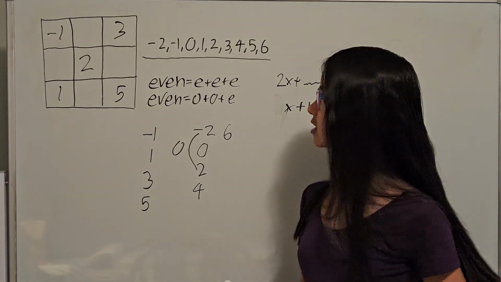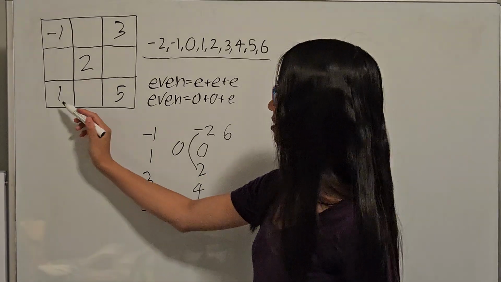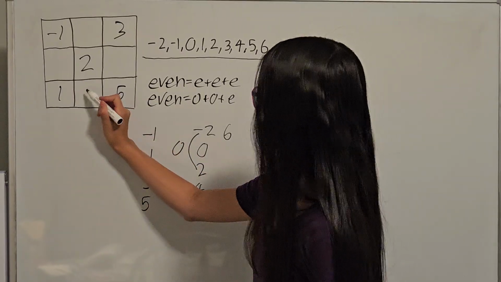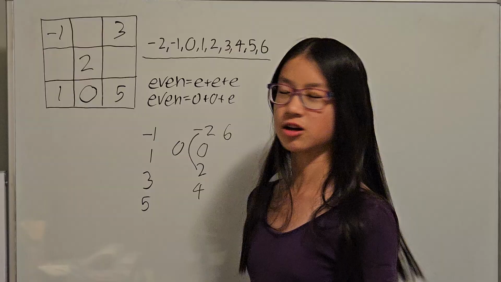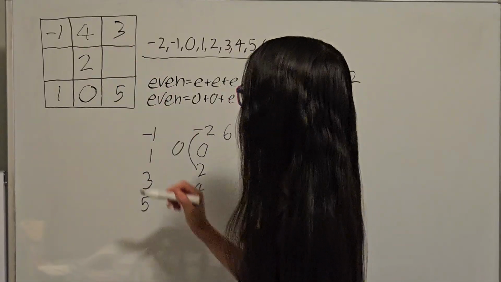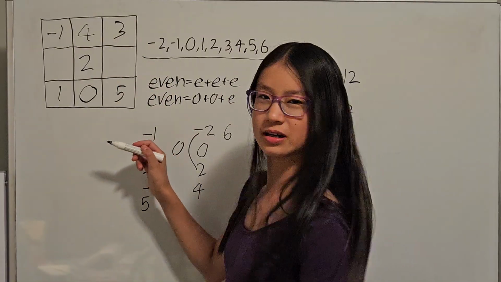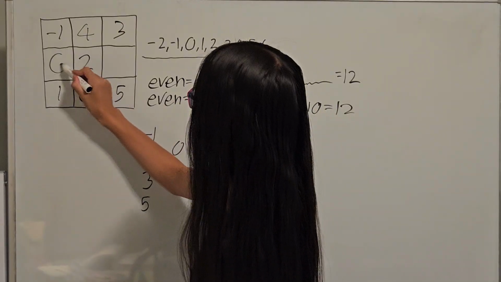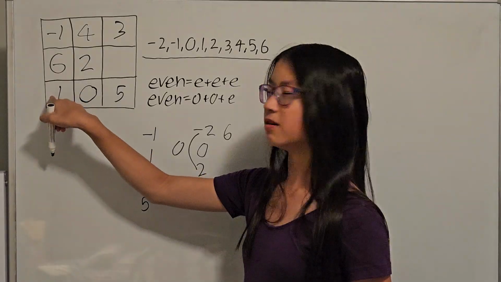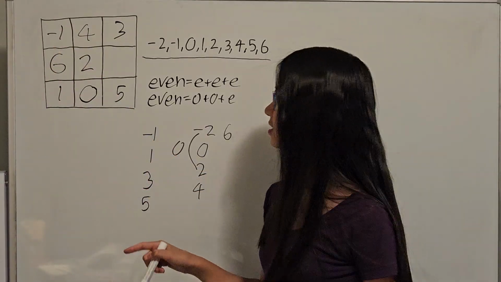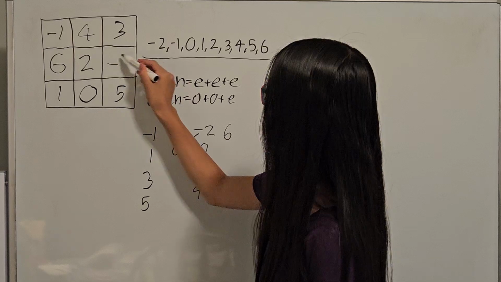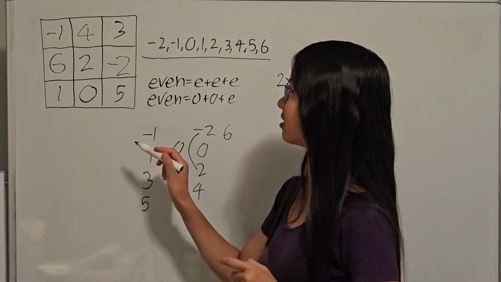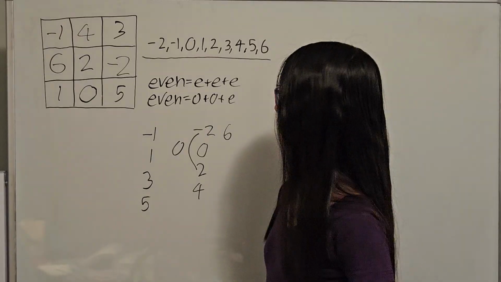So now we have this information, we can figure out the rest. So we need to find 1 plus what plus 5 equals 6. So the middle is going to be 0. And it's obvious that the top is going to be 4. So at the end, we have 2 other numbers, and it doesn't really matter the order. No, wait, it actually does. So the 6 has to go here, since -1 and 1 added together is 0. So we need the 6 to be there. And the -2 is obviously there. So if we try adding them all together, they all equal 6.